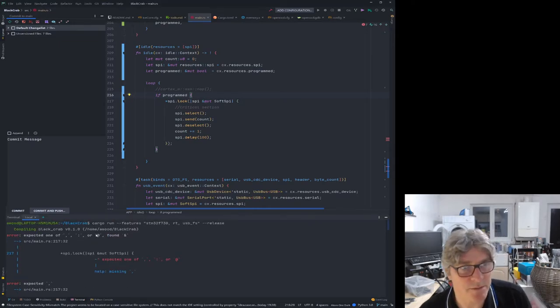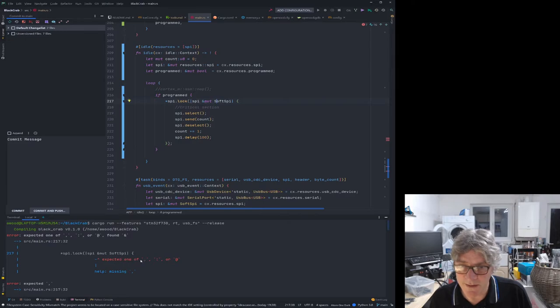One thing I have noticed with the RTIC is if you even have the slightest error, it messes with the whole code rewrite that's going on underneath in the framework. So you get a whole trash load of errors that follow, some of which can disappear once you fix the basic ones. So here it's saying expected one of. Oh, I forgot the colon. That's what I forgot for the type separator. My bad.